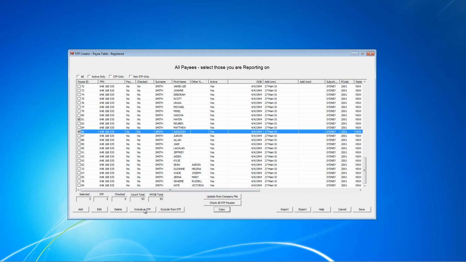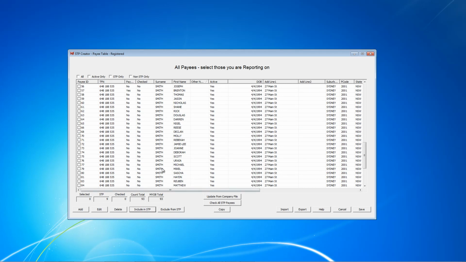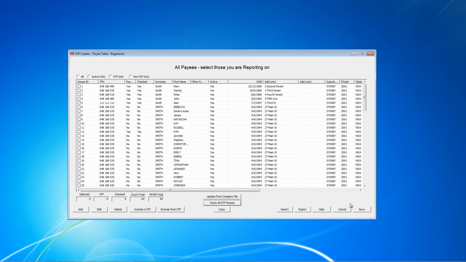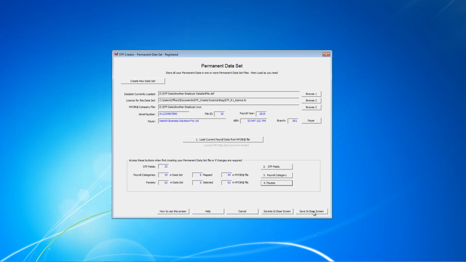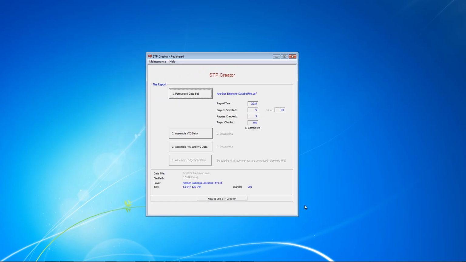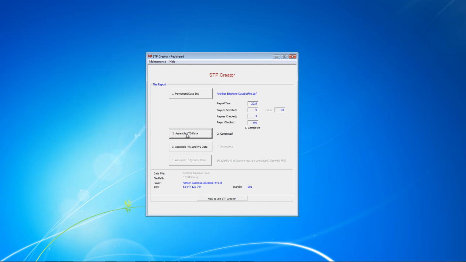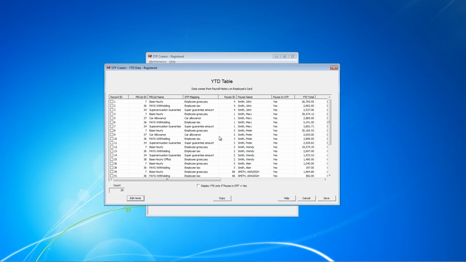So we're going to include these in STP, and what we should also do, if we've got all of them, is click check all checked and no errors, which is good. And so when we've now finished setting up our dataset file, I'll just check when we come here to make sure there's no errors. The reason we come to step 2, step 3, is to make sure there's no errors. And when we click that, no error messages.